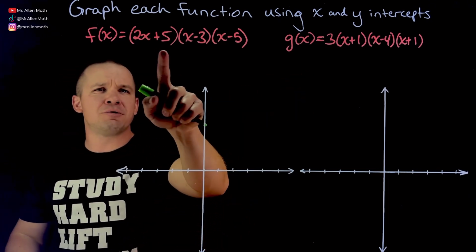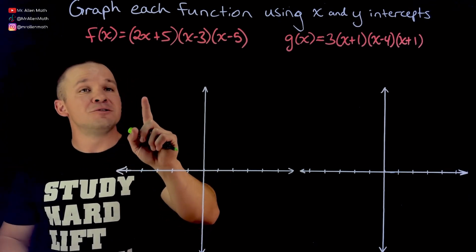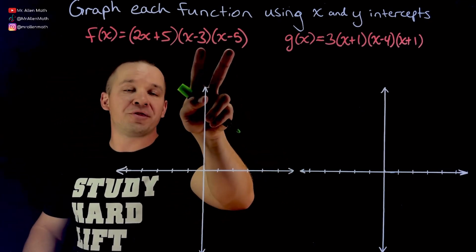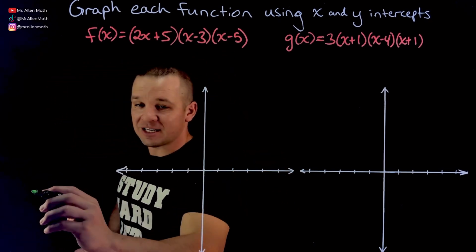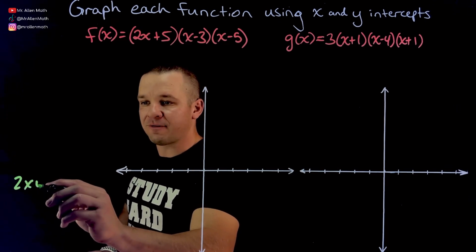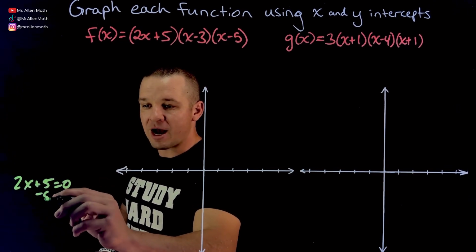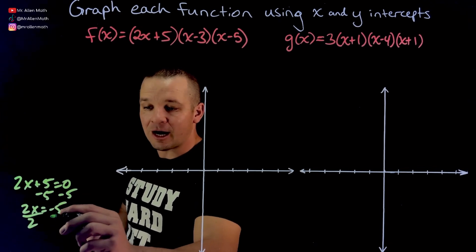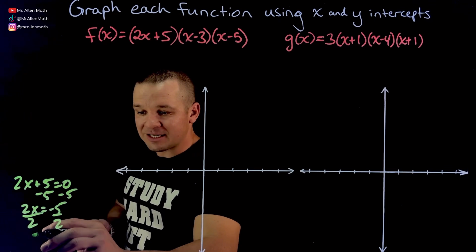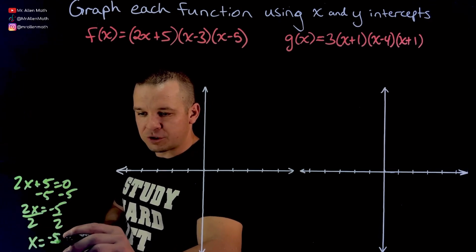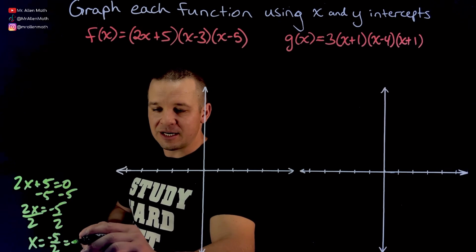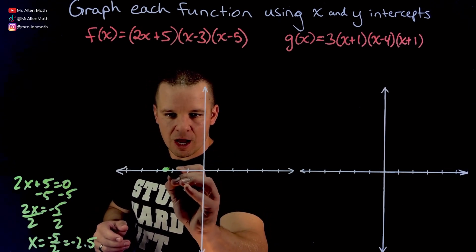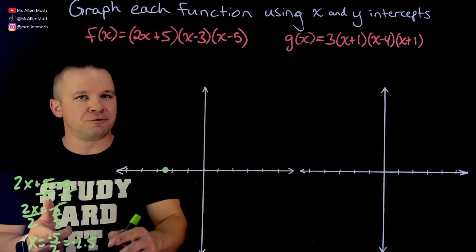So first off, 2x plus 5. Don't just think it's the opposite of whatever this number is. Yes, that is true with these two here, but for 2x plus 5 equal to 0, I'm going to subtract 5 first, and then I'll have 2x equals negative 5. Then I have to divide by 2. So I get x equals negative 5 over 2, or perhaps you prefer seeing negative 2.5. That might be easier to spot as an x-intercept here on the graph. But we'll put it in fraction form for our ordered pair.